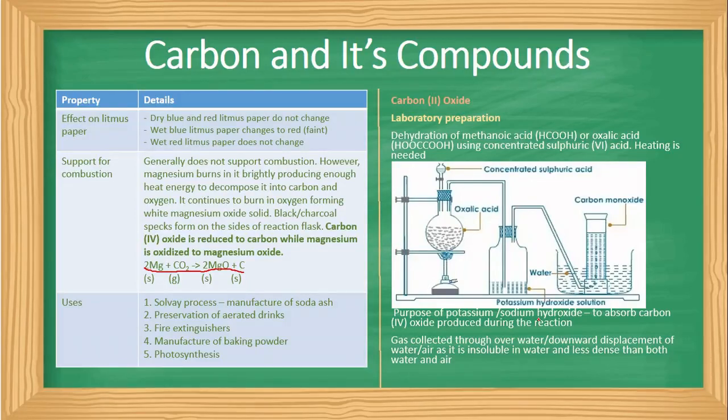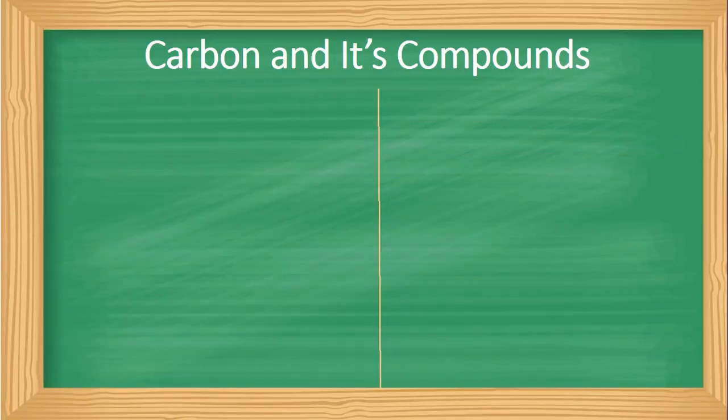The gas is collected through water. Of course, it is because it is insoluble in water, and also you can see the gas jar is facing downward, so it is upward delivery through water. The reason why it is possible to collect it through upward delivery of water is that one, it is insoluble in water, and two, it is less dense than air.